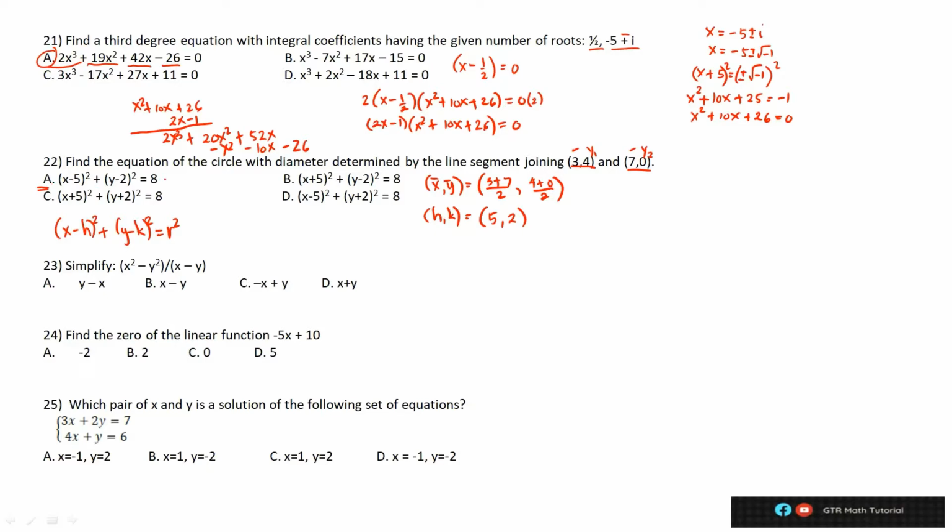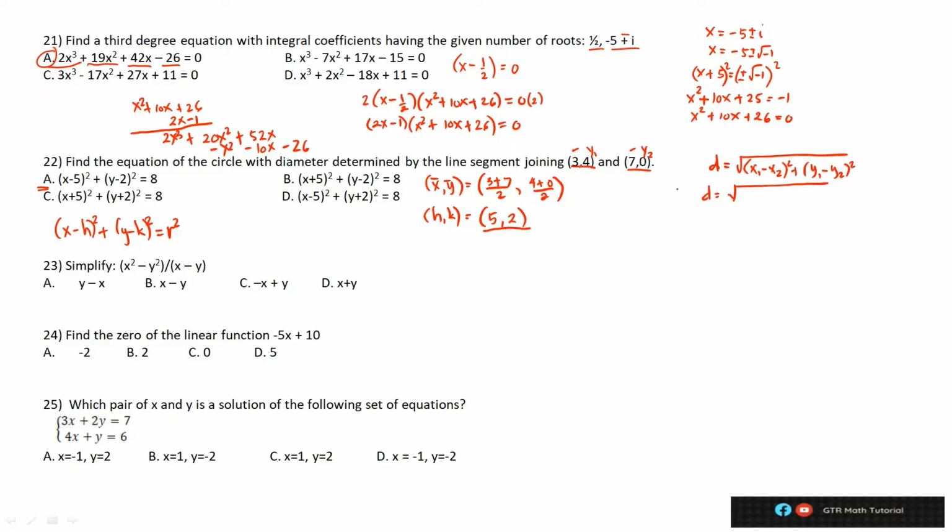Pero pakita natin na ang radius natin ay 8. So, paano ba kuhanin ang radius? So, may given na tayo. Given na natin, ito yung center. Ito yung center and then, i-partner natin sa isang endpoint. Kahit alin dito sa dalawa, kunin nyo ang distance. So, use the distance formula. Square root of, ayan, x sub 1 minus x sub 2 squared plus, kahit magkabaligtad to kasi naka-square, y sub 1 minus y sub 2 square. So, ayan ang formula ng distance. So, kunin natin ang distance ng radius natin.